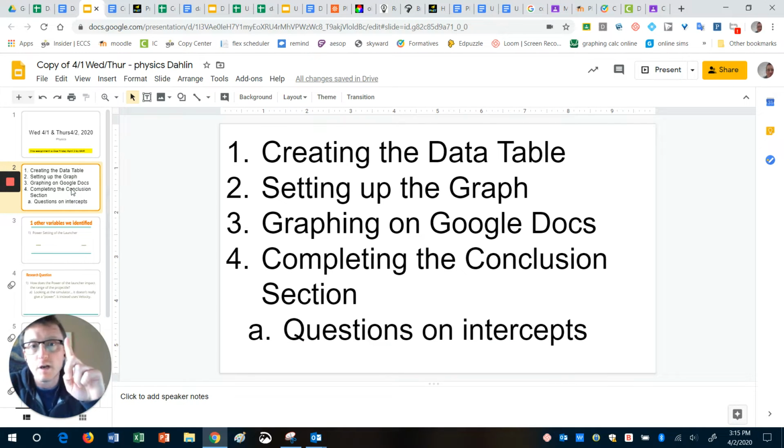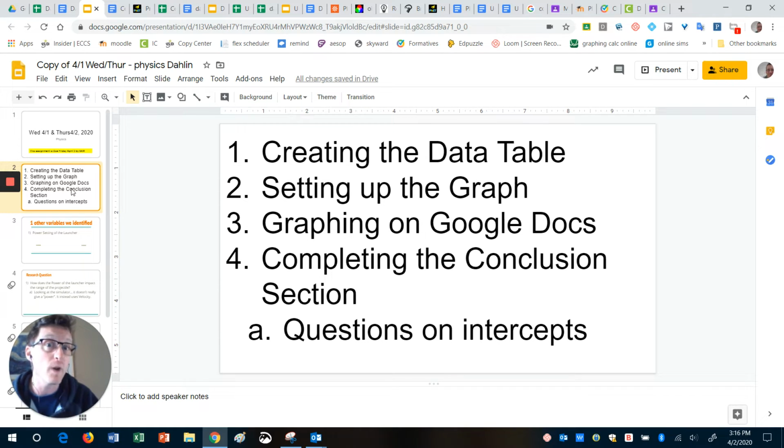We're going to look first off at what do you actually need in your data table. Just from what I've been seeing on the last lab and from some of the questions that some of you have been having, some of us are confused on what should be in your data table. Some of you had way more information in your data than you actually needed, and your graphs on the last lab were awesome. Some of them were not actually what the lab was looking for.